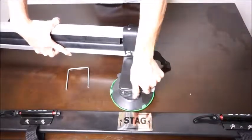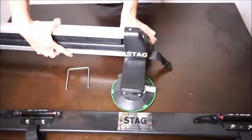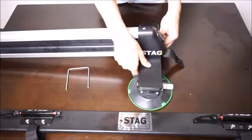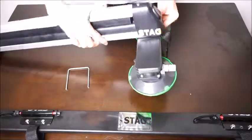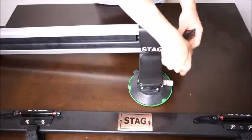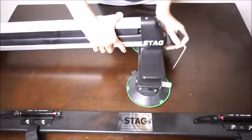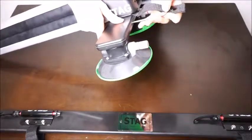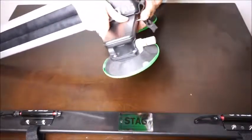Just ease of use. So once that's put on the actual ski unit, just like the bike unit, we'll go ahead and grab the strap, pull it through the U-bolt, and then snap it on the bottom. Giving it a nice good double check. Make sure you push your U-bolt all the way through. And then once you're there, you're all good to go. And that's how you use your STAG Rack.